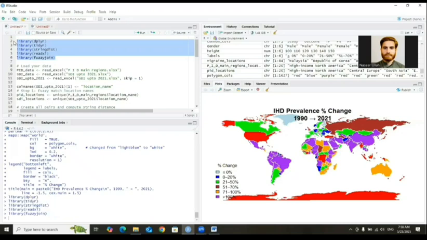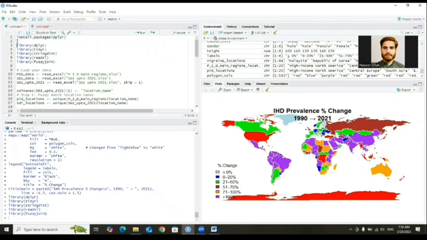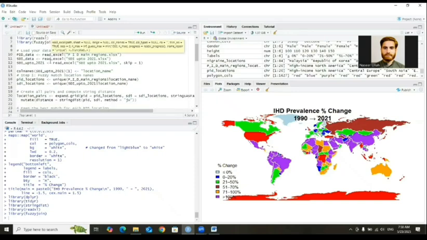If these libraries are not installed in your R, first of all you will use install.packages, and then write whichever library you want to install. When you run this code, the package will be installed. It is already installed in my R, so I don't have to reinstall it.